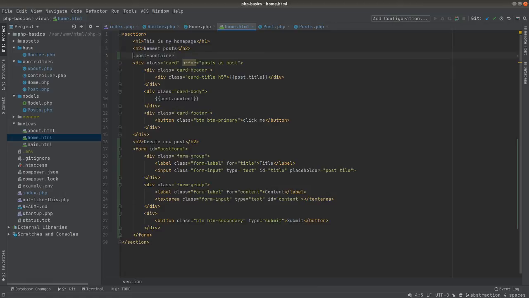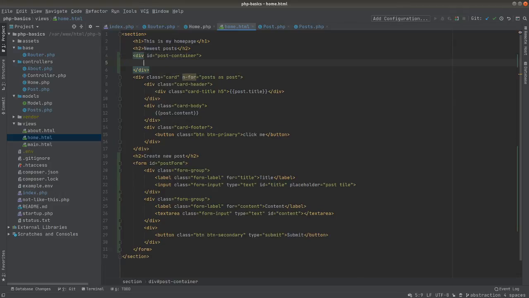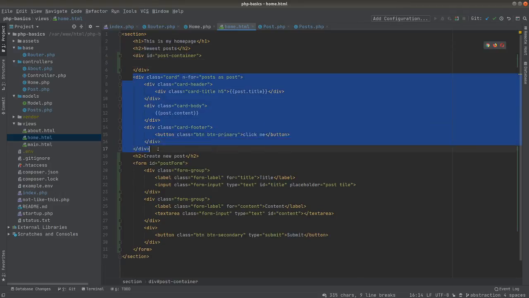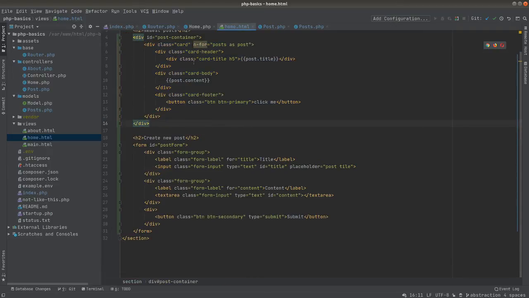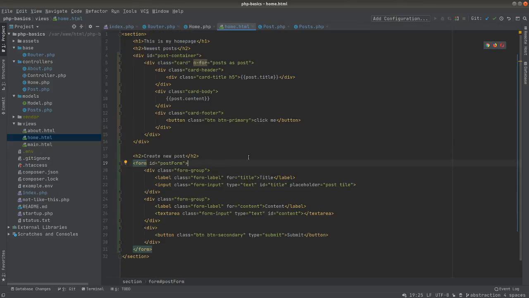Just to simplify things, I'm going to make this an ID, because we're going to start with vanilla JavaScript for now. Let's make sure that we have that on there.